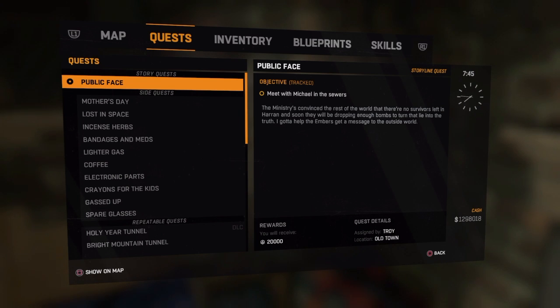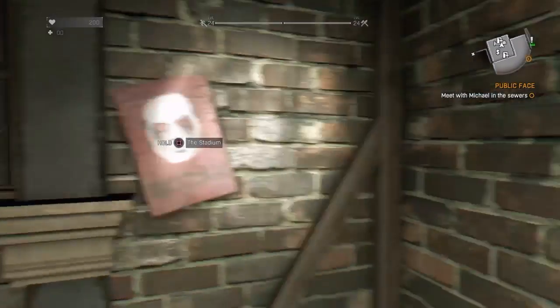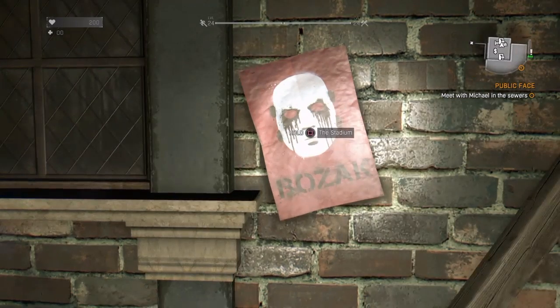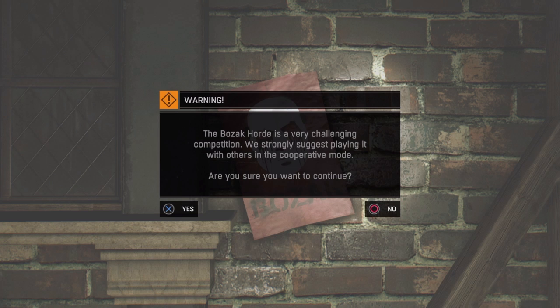I'm actually on Public Face. This isn't my main game. This is actually the one that I have to make it so other people can get the Korek version 2 machete. I just have a save game for that, but just by joining me. But I'll show you how to do this first.